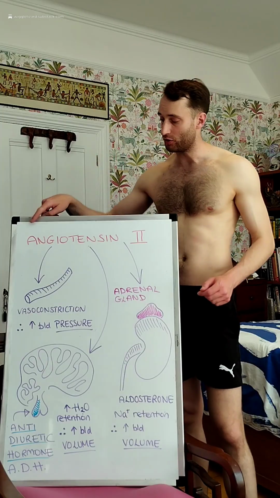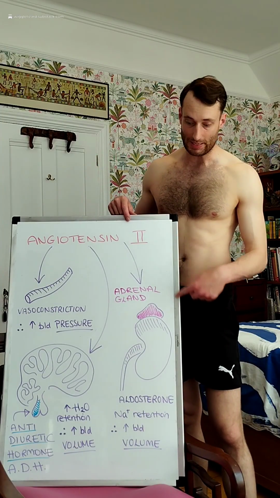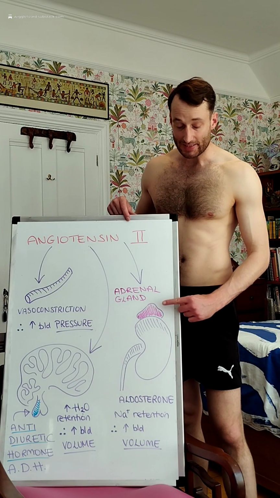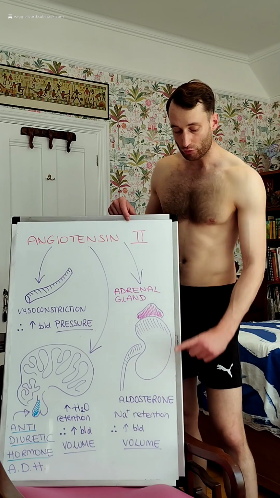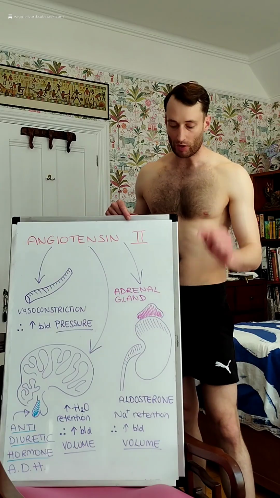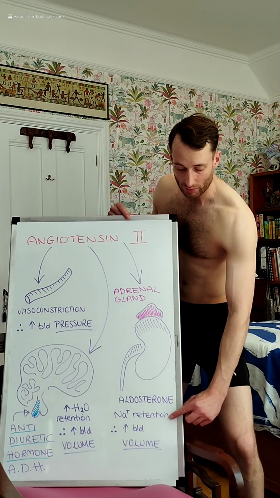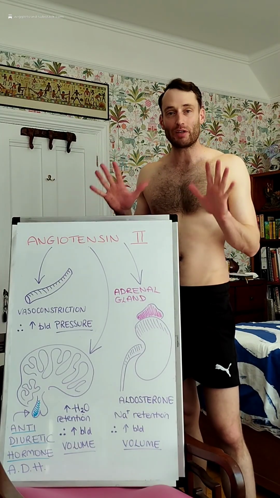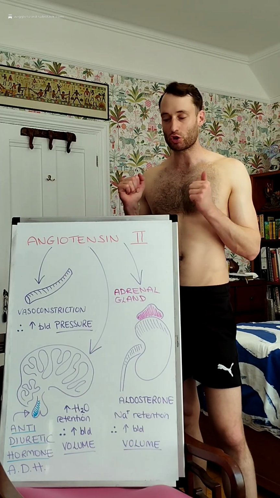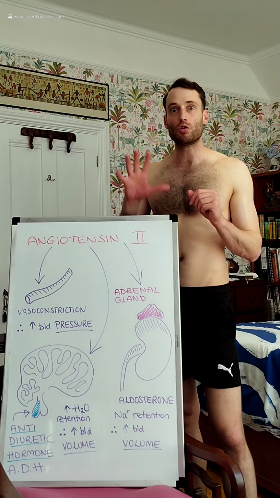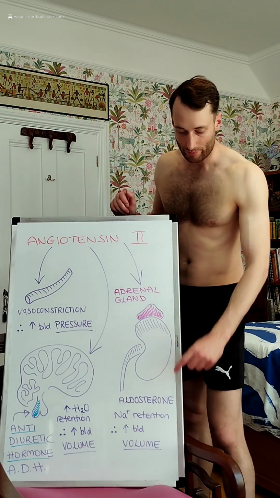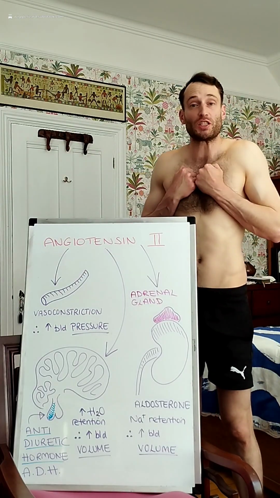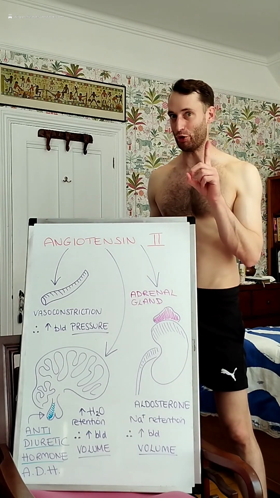The third thing that angiotensin 2 does is act on the adrenal gland that sits on top of the kidney, and it tells the adrenal gland to release aldosterone. Aldosterone increases sodium retention, so it draws sodium back into the body. There's a YouTuber I really like called Dr. Matt and Dr. Mike, they're Australian, and they always say, wherever sodium goes, water follows. So you're retaining sodium in the body, therefore you're retaining water, and you are increasing blood volume.